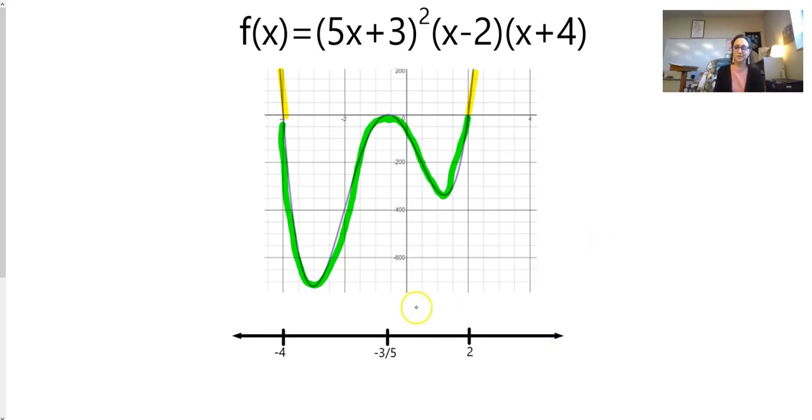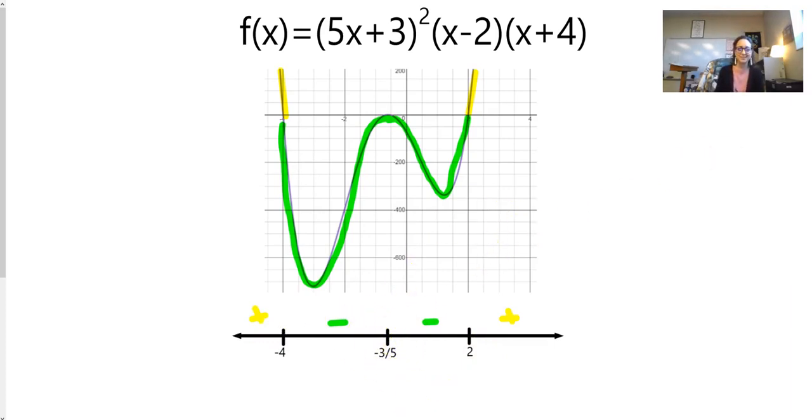All right, and if I want to make this number line to identify what we just got, then I would go, okay, from negative infinity to negative 4, it was positive, right? The graph was above the x-axis. From negative 4 to negative 3/5, it was negative. Negative 3/5 to 2, negative again. And then from 2 to infinity, we had positive y values, right? And so we're going to be using number lines like this to represent whether a function is positive or negative on certain intervals. And I do want you to notice again that our sign switched from positive to negative at negative 4 and at 2, but it stayed the same at negative 3/5.